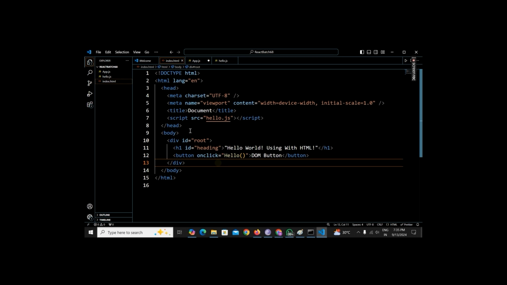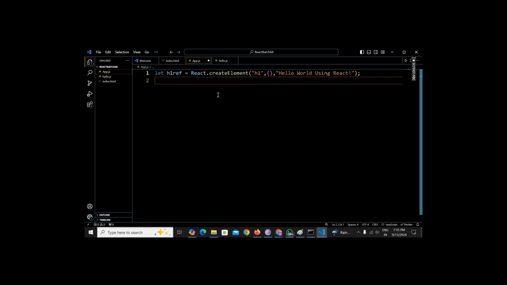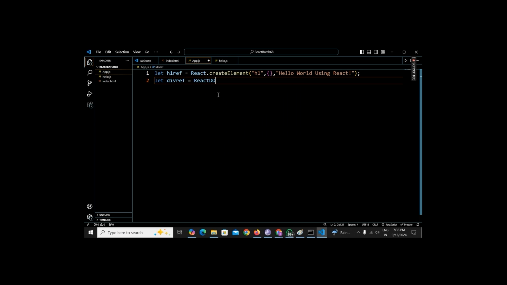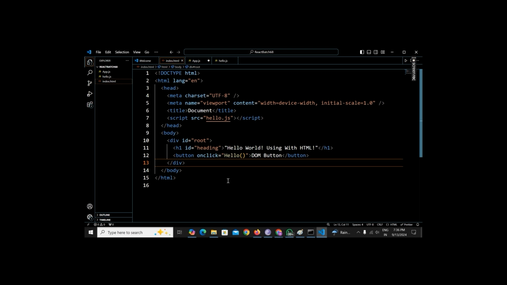Under this div I want to create the element. So let me take one variable like divRef equal to. Just say ReactDOM. So React itself is having its own DOM. Okay, before this you need to do one more thing.